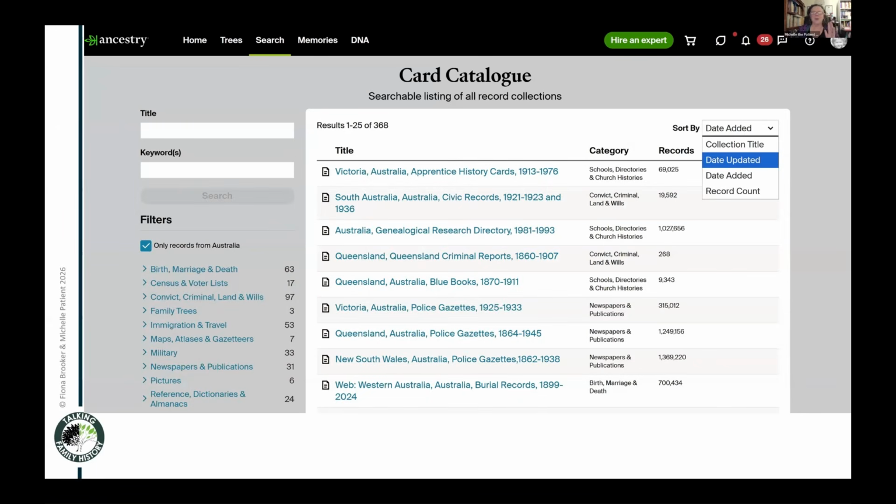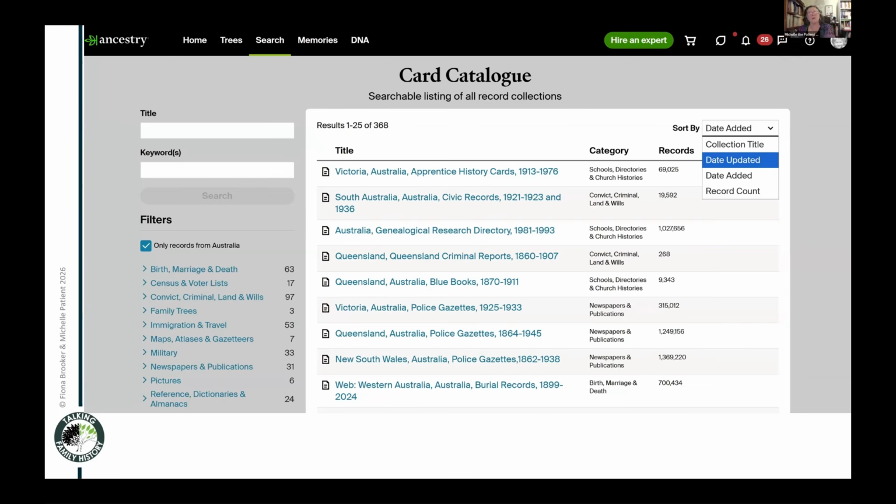So under the card catalogue, and I hope you all know exactly where the card catalogue is, you press search at the top right and go down the screen and you'll see the words. And the Barefoot Genealogist has been telling us this for years and years, so I hope you have all been listening. If you head to the card catalogue, and because I was using the .com.au site, I've got the only records in Australia ticked. You can change that by turning it off and filter it to a location, but you can also do it from your site and you'll see .uk, for instance. So don't be put off by the fact that I'm going to show you some Aussie records. The key thing is how to find things that have been recently updated.